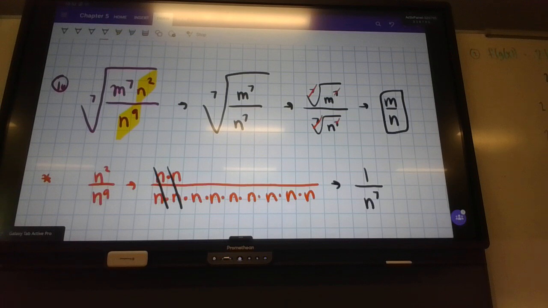Rowan, this is your favorite problem. I don't know why you're not doing it. Yeah. Weird. Simplify so much. What is that at the bottom? Oh, wait, never mind. That's just a way to consider n squared over n to the 9th. A visual. Is it gonna be one... Like what?